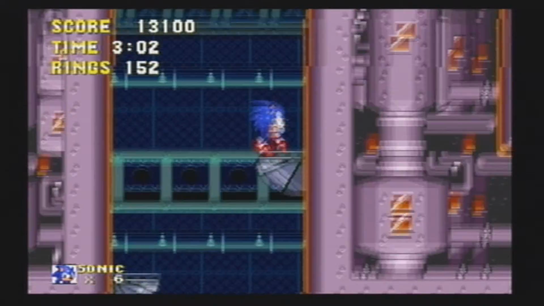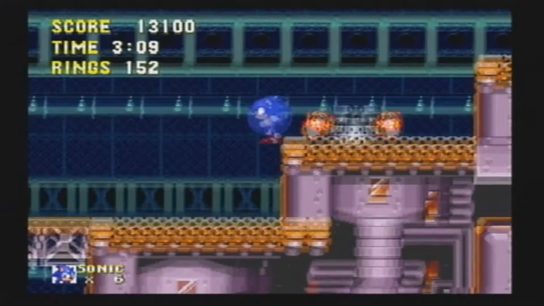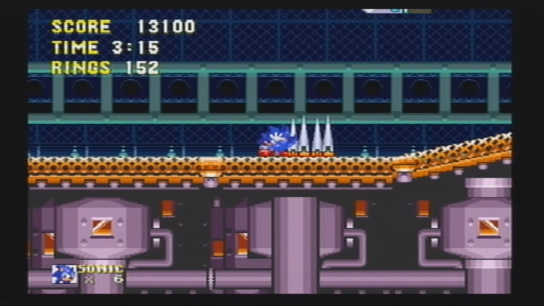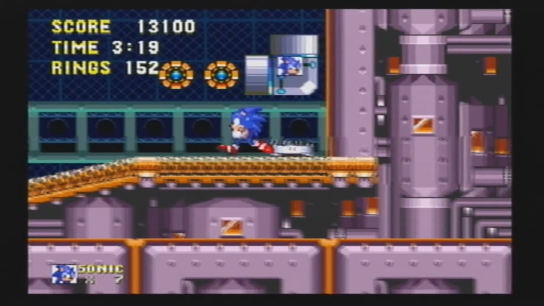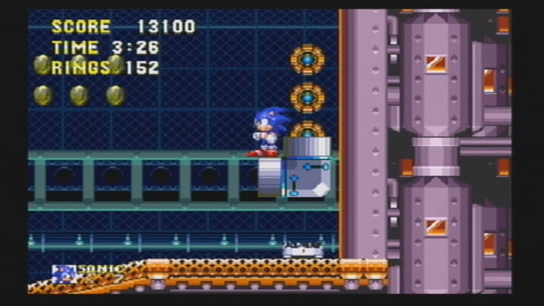Just climb these platforms up. Now, this is why I needed a fire shield. There we go. Yeah, if you push this here, there, I think there's a secret ring down there, but I'm avoiding those, so... Another extra life, don't mind if I do. Ah, let me get up there. Another one of these sections.